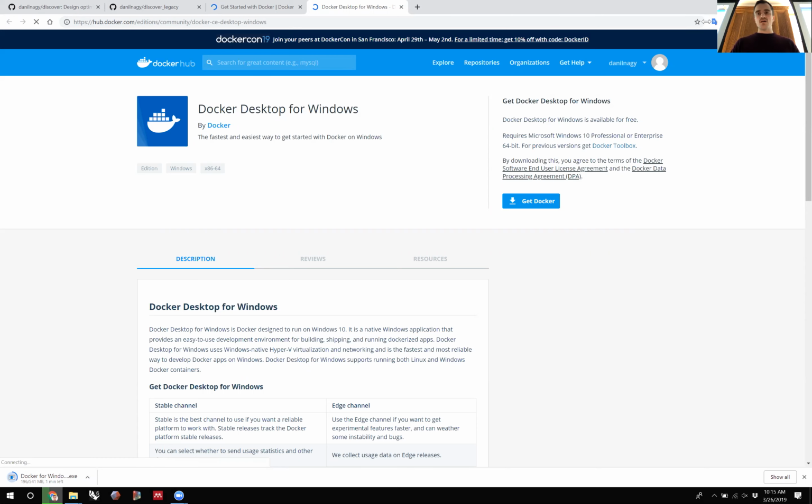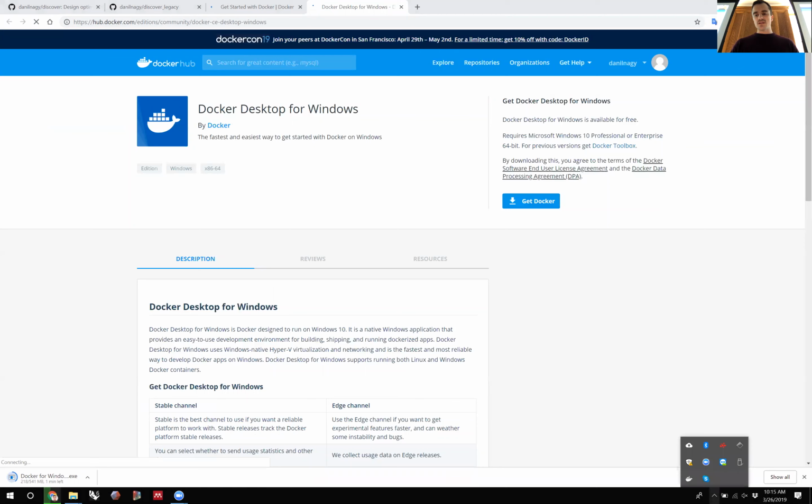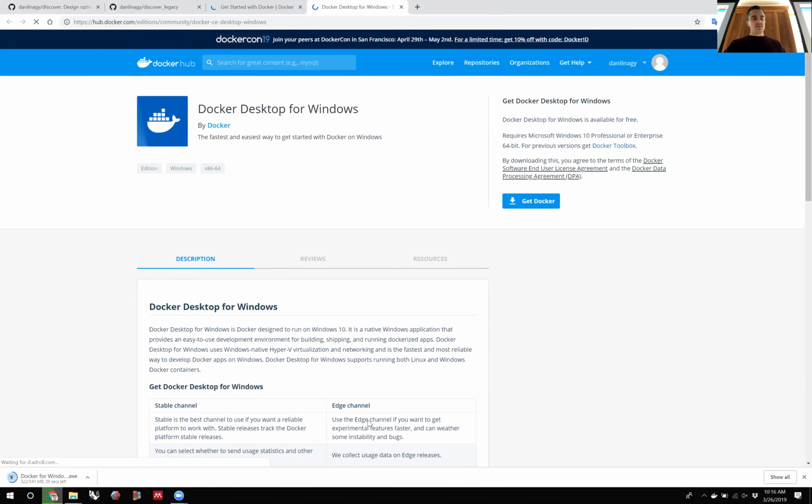So once you install Docker, it's going to be this program which every time you launch Windows, it launches automatically. So you can see I have it running down here. My Docker desktop. It says it's running. If you right click, you'll get these options. But other than this, you don't really have to interact with Docker. It just has to be running in your computer for you to use it. Right? So it's kind of this tool that runs in the background. Okay, so I'm going to cancel that.